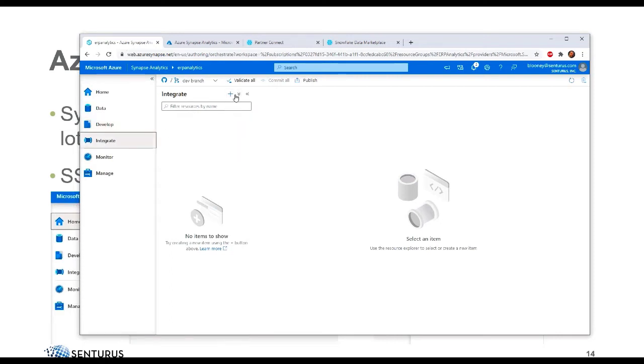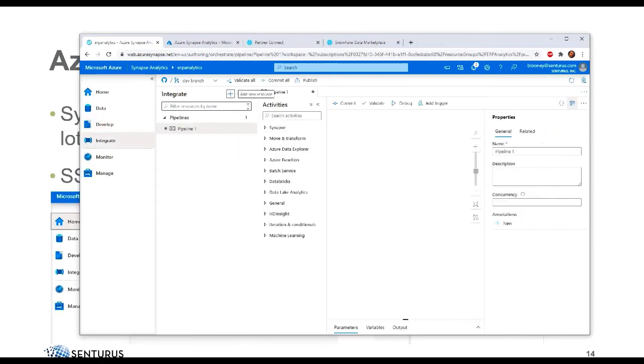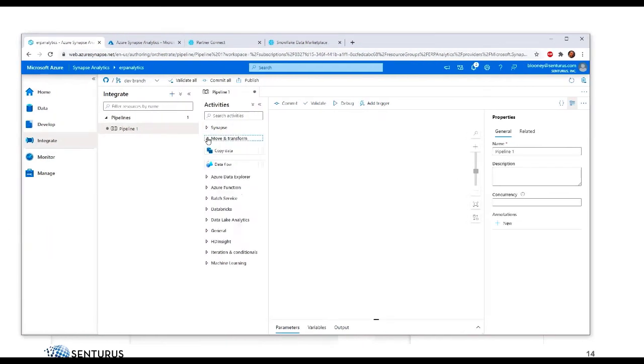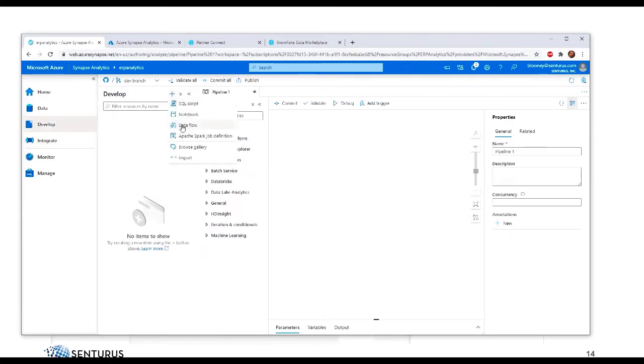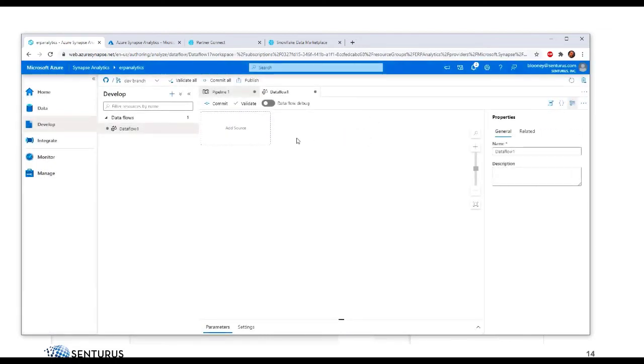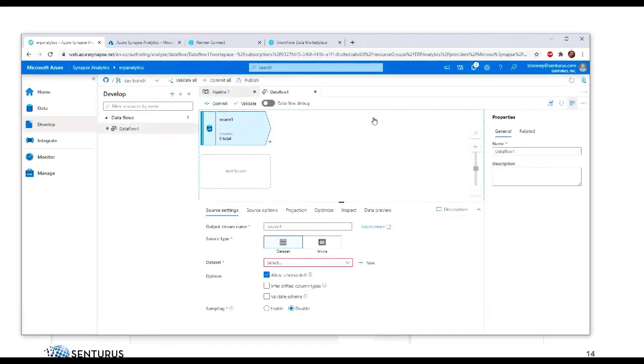With Azure Data Factory, you have a ton of functionality for transforming and moving data. For example, here's a pipeline, which allows you to orchestrate some of the transformations that you've made. Actually, if you don't mind, Bob, can you go over to develop and show a data flow? Absolutely. Data flow is a nice replacement for SSIS and has a very easy drag and drop interface. Within Synapse, your source can be one of, I think, 90 different types of sources.